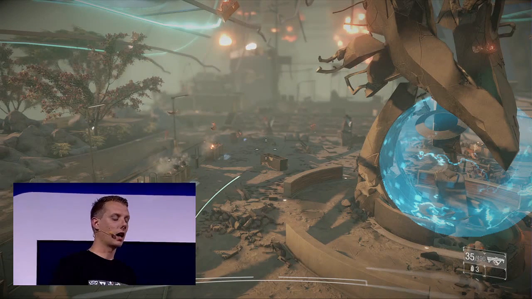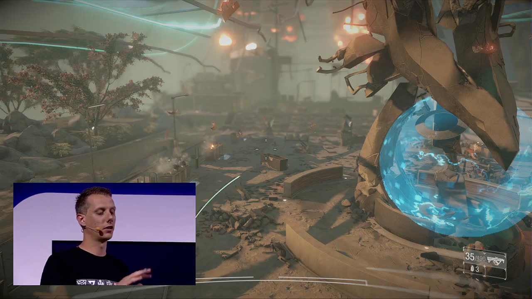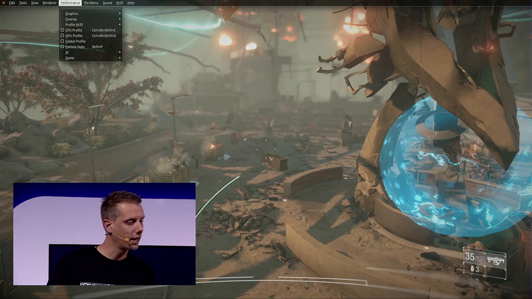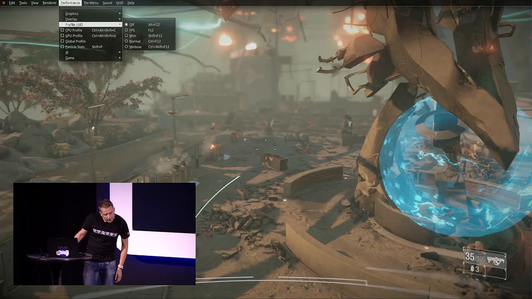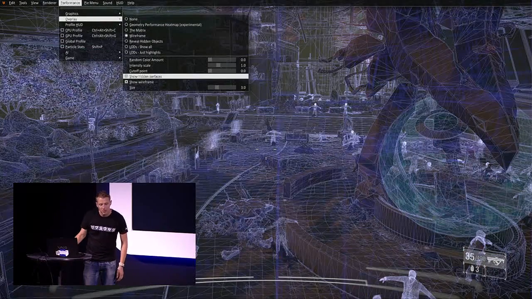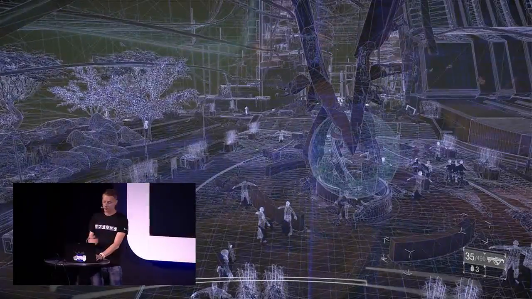So the last thing I want to show you guys is one of our debug tools. So this debug tool is something that we use to manage the tremendous amount of detail that you see on the screen here. It allows us to, let me see if I can get it up here. There we go. Right, so it allows us to very visually see all the detail that we're drawing and all the time that we're spending to build these frames.